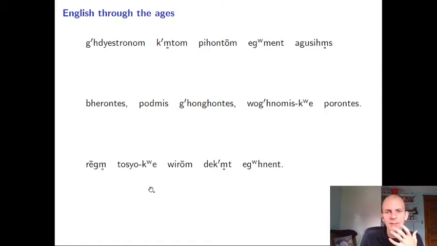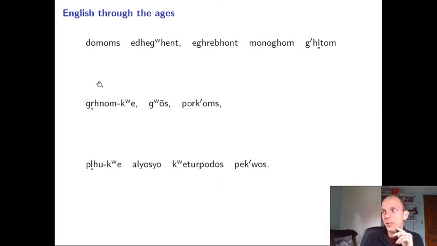So is there any bits that we can latch on to that we can say, maybe I recognize that? Not really for me. Maybe. I'll give you one more sheet of this. This is the same language. This is the second half of that passage that I gave you before. Anything you recognize, English speakers? That's tough. It's really tough. There are some hints which will become clear later on.